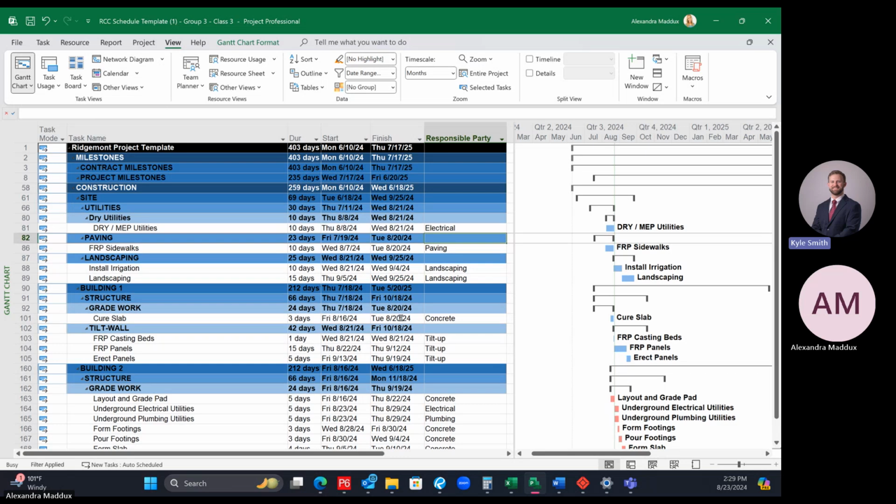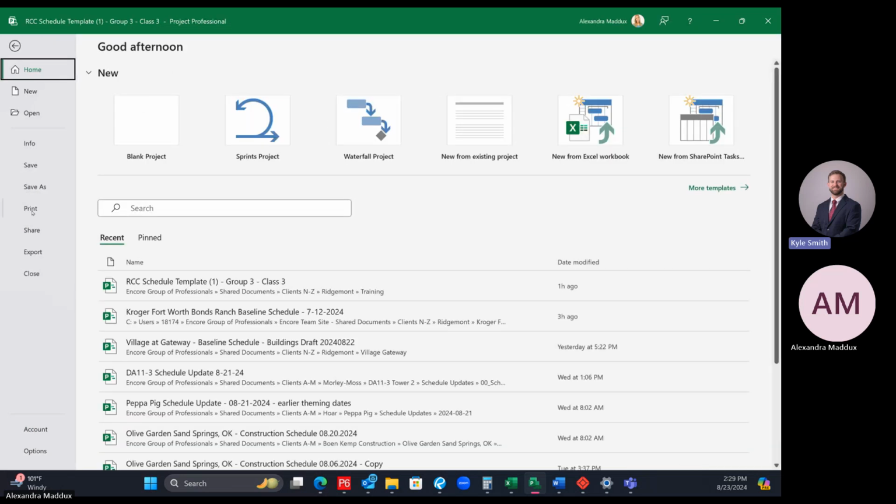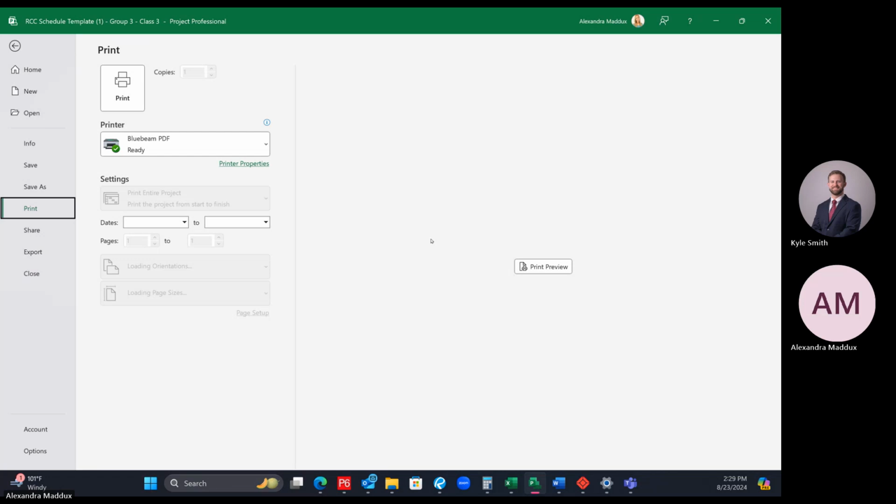All right. Any questions on how we got our data filtered to a 3-week look ahead? Okay. So let's go to the file, and then some people for some reason were freezing up when we hit print for the first time, but go to file at the top, the file ribbon, and then say print. Is anyone's frozen?